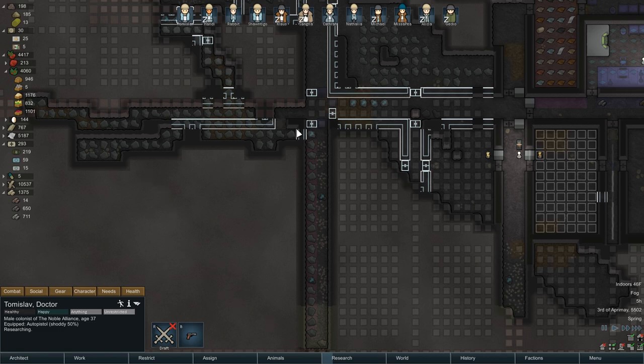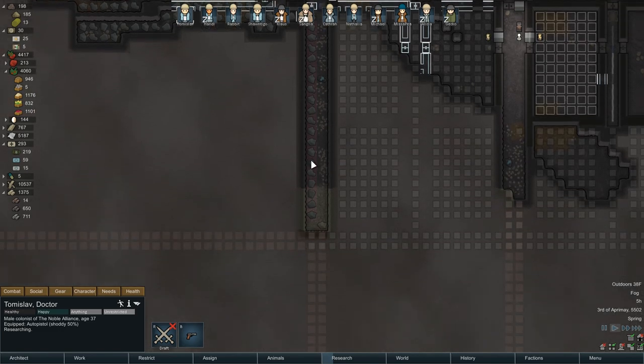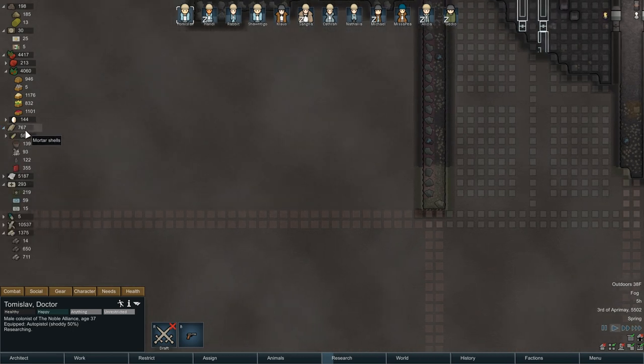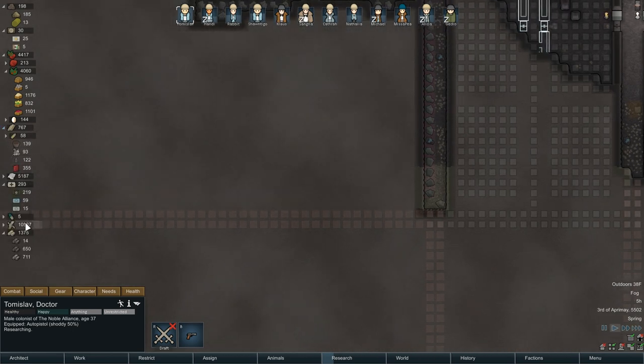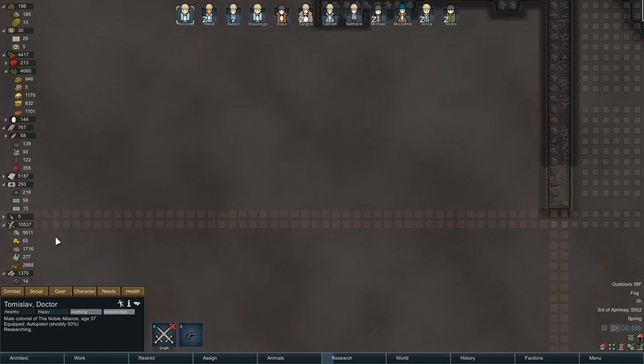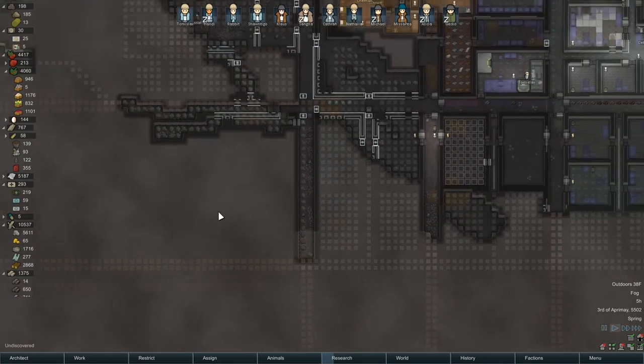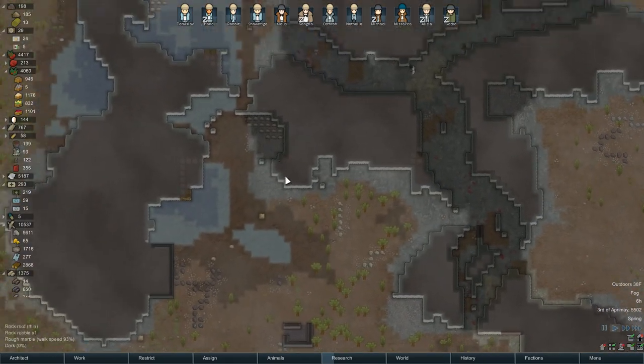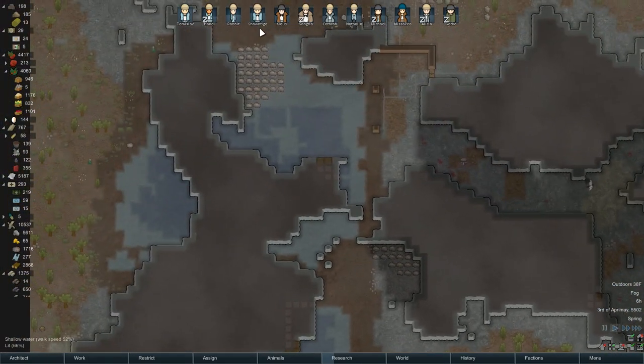Probably not too important to get this done now. I wanted to seal this off, but we're not going to go any further until we really start needing steel again. Where is steel over here? That pile? No. This pile, the 10,000. There we are. We have 1,700 steel, which doesn't seem like much, but it's not counting what's up here and here.